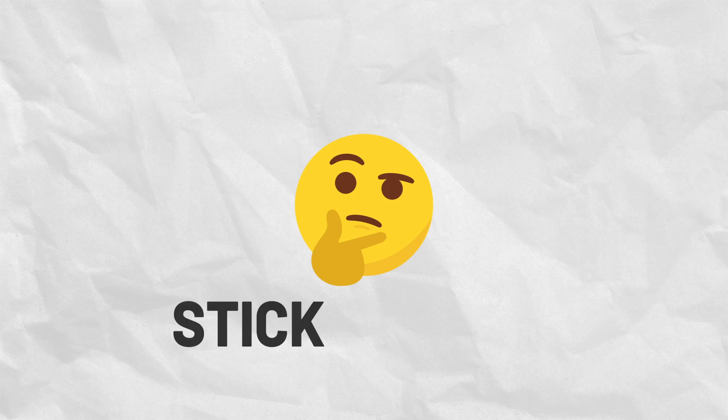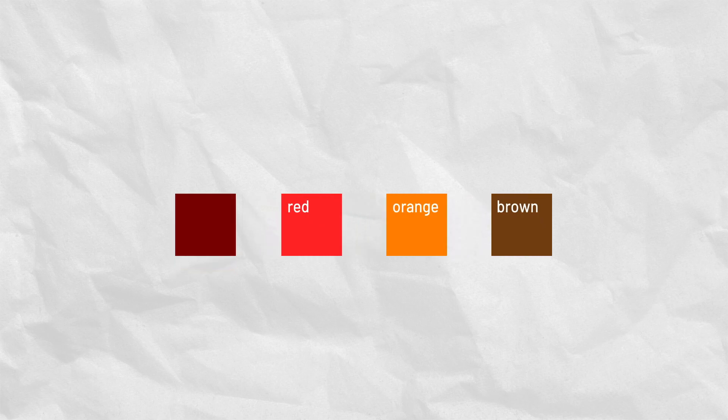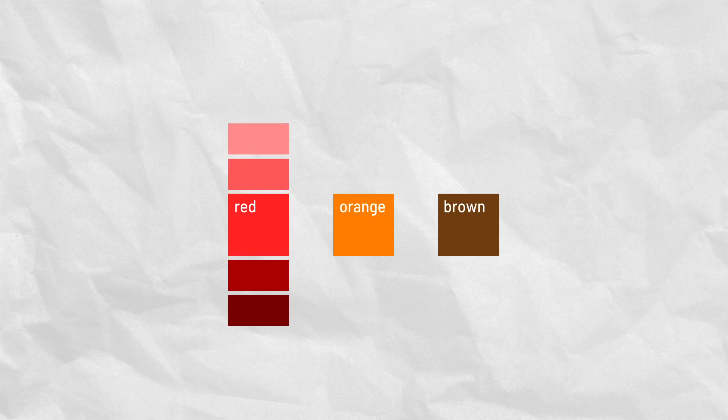Okay, but this is very confusing. Let me give you some examples — stick with me. Look at these three colors: this is red, this is orange, and this is brown. But what if we add this color? You would probably say this is just dark red — not actually a different color, but rather a shade of the color red. I mean, it clearly is a different color; you can see where one ends and the other begins, but for all purposes, this is still red. Just darker.